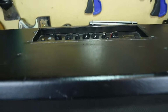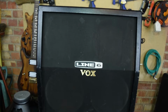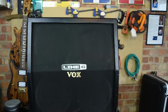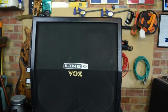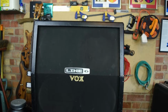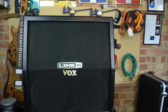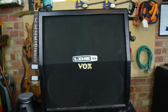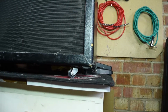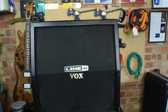But because I had to buy a new cab, the idea was to basically go a bit insane with it. I wanted to put more speakers in it anyway, because I thought maybe it's not powerful enough with the one speaker. But, you know, thoughts started going around. Thought maybe if I just build a cab for 2x12s or a 2x8, and I thought, why not just get the 4x12 cab? I picked it up for 20 quid. It's a bit bad. I mean, you can see the damage on it there. It's not the prettiest of amps or cabs even, but it works like a dream.